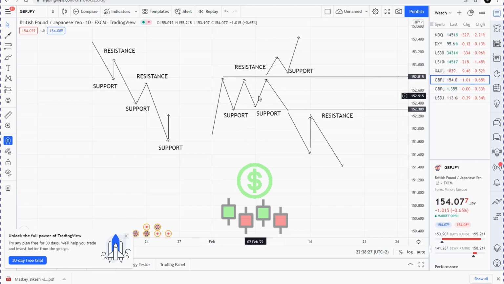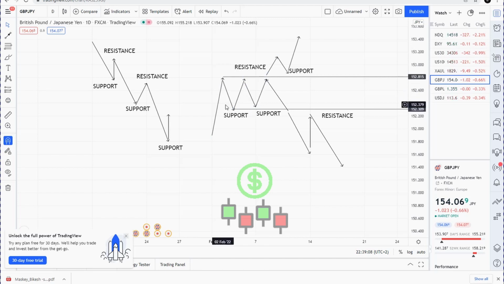So support and resistance, as we already said, are key levels on the market with a high probability of price reversals. When price gets there, there are high chances that price can stop from trending to the upside or trending to the downside and reverse. You'll always find resistance above the current price level, while support you'll find below the current price level. So here, price was trending to the upside, it came here, it found resistance, it fell to the downside. Now it was on support, and then it failed to break below this level and started going to the upside. It came up, it came down, and then came up.